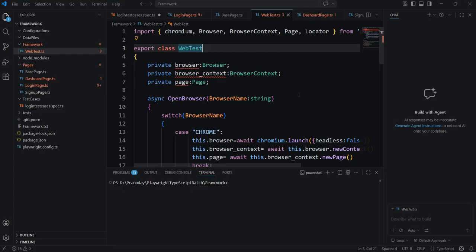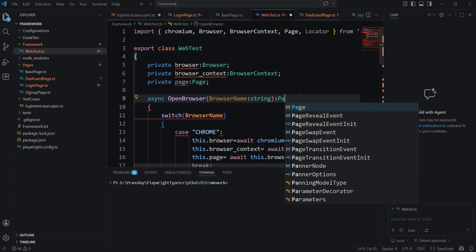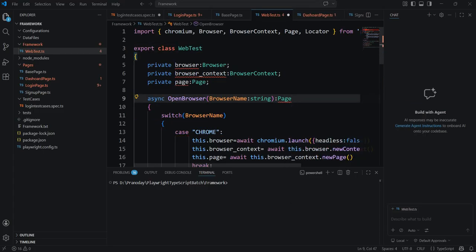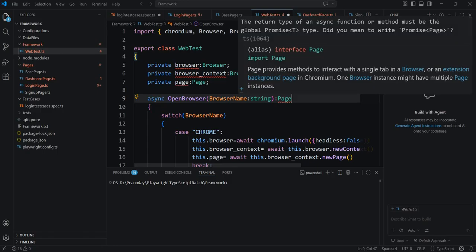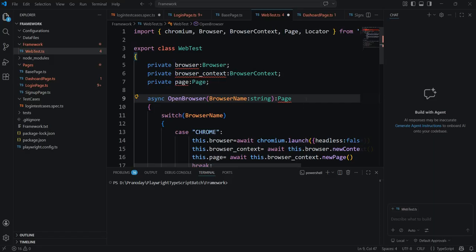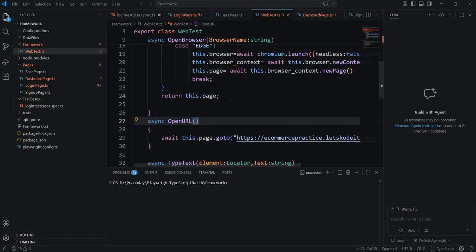Okay, we will return this. Let me remove this. So we will return this dot page.